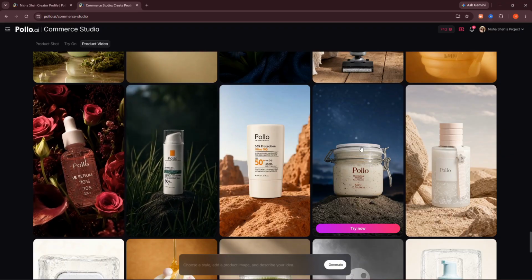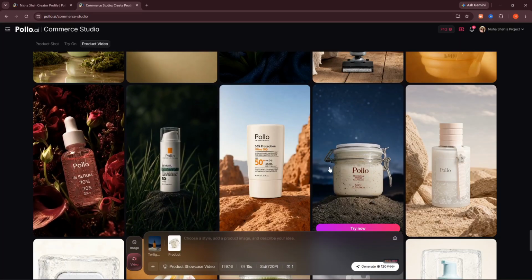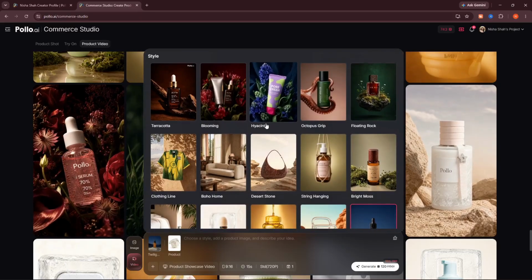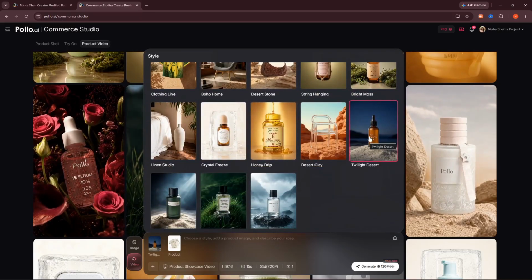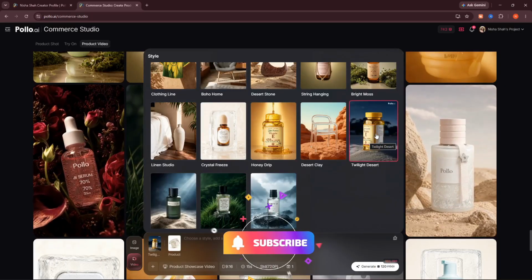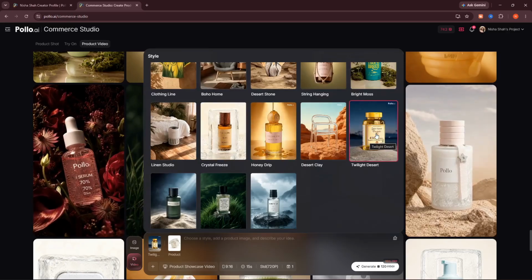You can see here it is working here also. So if I click here, you can see it's using the twilight photo here, twilight video here. So let me just show you. You can see here this is the twilight. So it basically rotates 360 degrees. You can see here, and this is how it looks. So you can work with this as well.